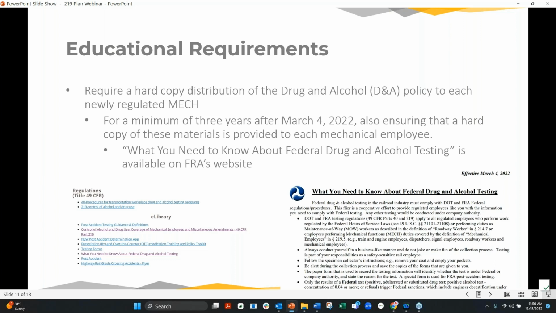And again, what you need to know about drug testing is a great resource that you can provide your employees. Now, one thing here at Spark TS2, what you can do is if you are subscribed to our training program, we do have a what you need to know about drug and alcohol testing training course that the employees can take. It just walks through the educational requirements and then has a copy of the plan there for your employees, and then they verify that they received it. That's one thing that they could also do as well. But that's an important part of the regulations. Just having that plan isn't enough. You have to make sure that you're educating your employees and by giving them a copy of that plan.